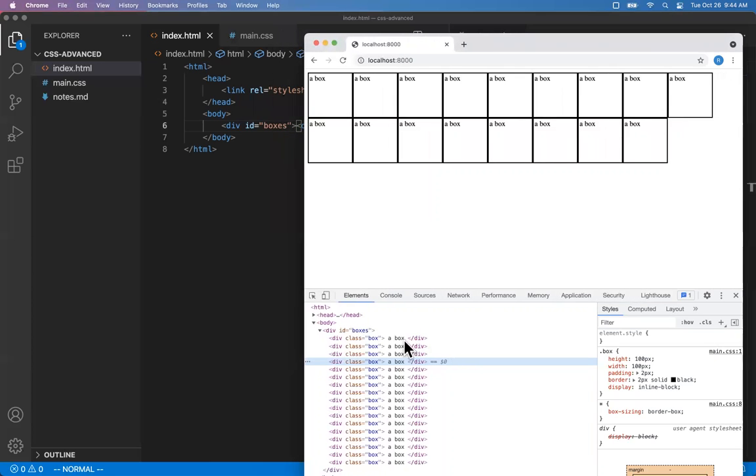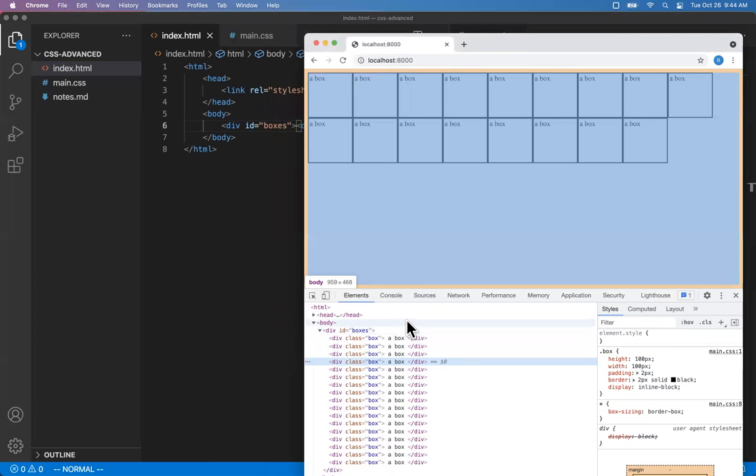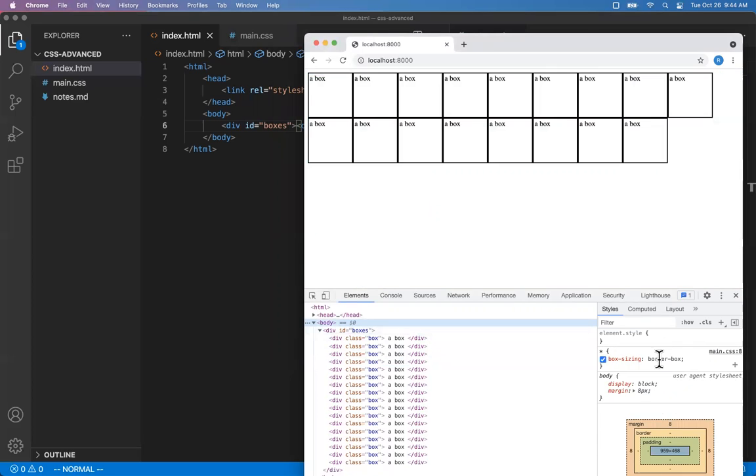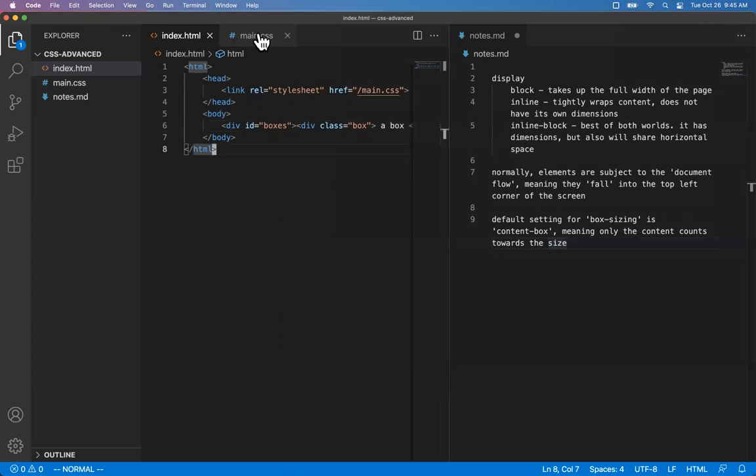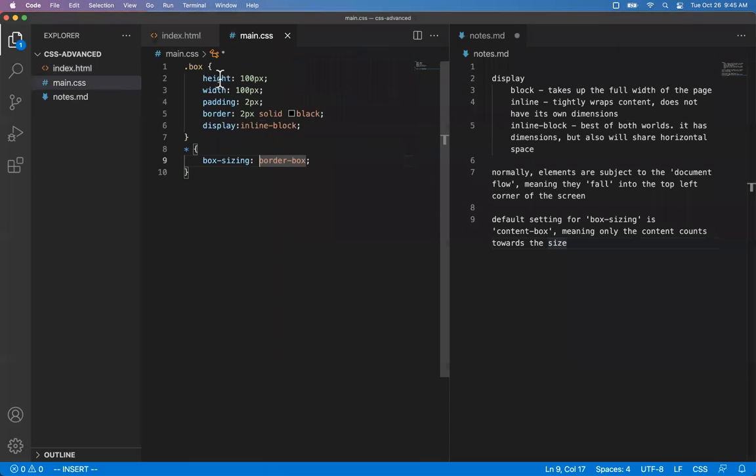Hold up. So another reason why this is not lining up perfectly, the body element has a default margin on it. Almost forgot about that. So even though my window is 1,000 pixels wide, we've only got 1,000 minus 16 pixels because of the margin on both sides. So before we go any further, we're going to have to take that off.